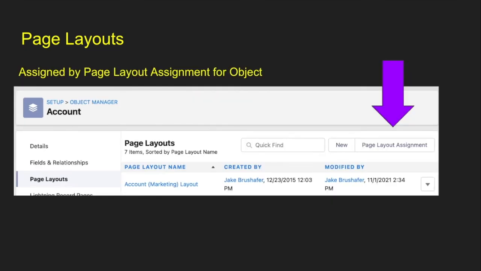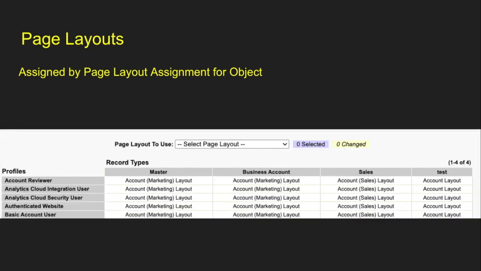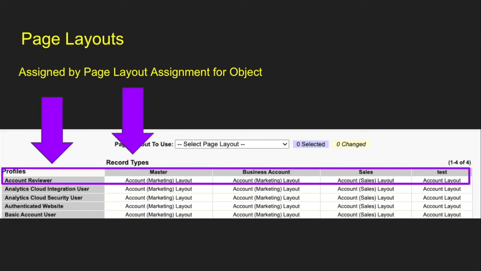If you want to change the assignment, so back to what we were talking about before, when we can assign page layouts via the profile and record types. So we have profile and record types. The first thing here we can do is we can look at the profile. So across the board, we can say one profile can have all the same layouts if we want. If we always want them to see the same thing every time they look at an account, we can give them the same layout across the board there.